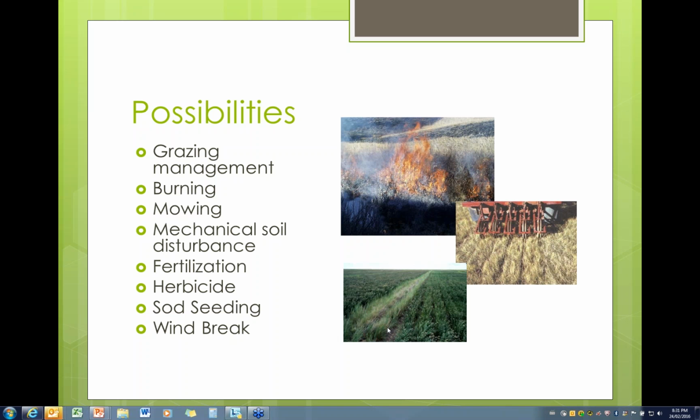Now, another fairly simple technique for increasing productivity in an area where moisture can be an issue is to put in a windbreak. On the landscape these days, we see a lot of removal of the shrubby windbreaks, but those are not the only option you have. You can put in a tall species, or even, if you're doing hay, you can leave standing a row or 2 rows in the field to create, shall we say, a living windbreak. And the advantage of the windbreaks is not just the fact that they catch snow, but they also decrease the evapotranspiration, basically evaporation from the plants. Therefore, you do not get that loss of moisture from the plants themselves. You're actually decreasing that, and as a result, you get an increase in productivity within the stands.